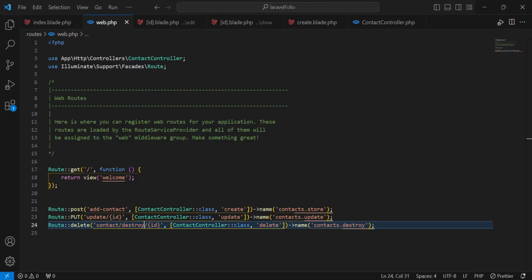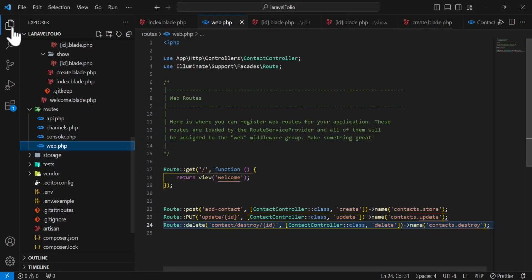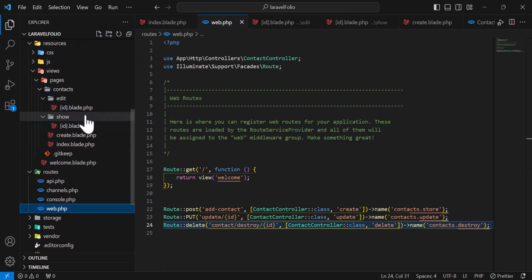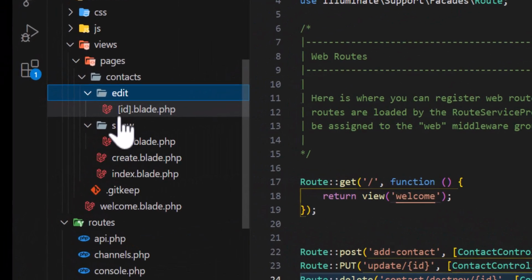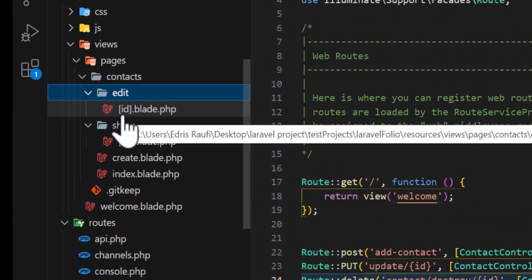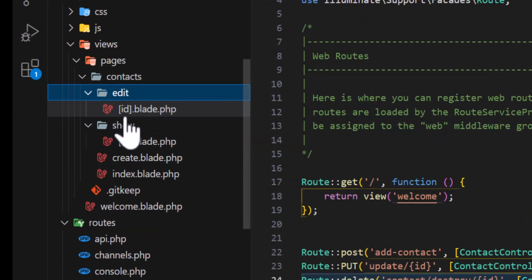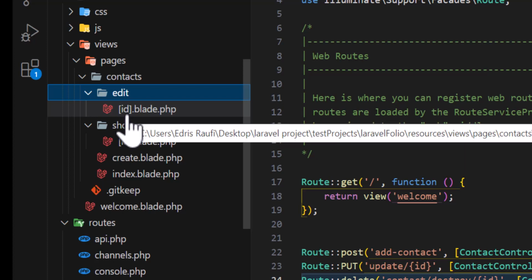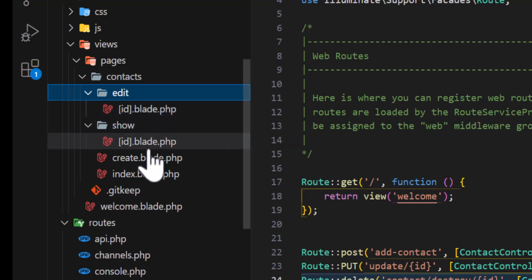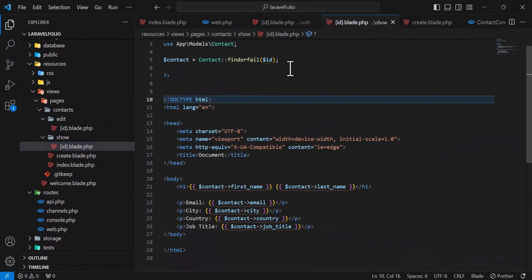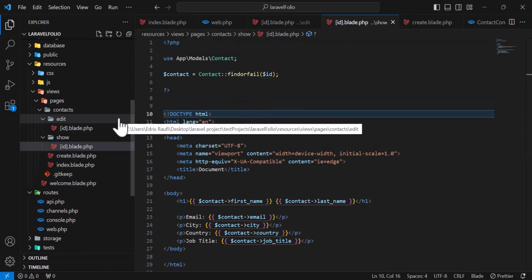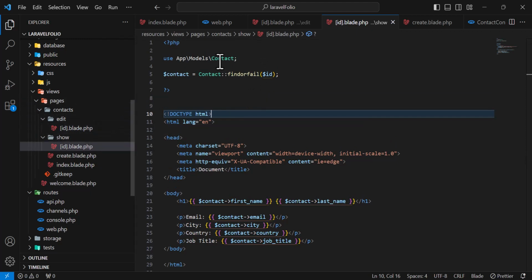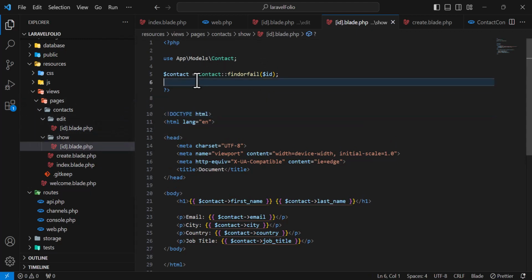So this is how we can create our Laravel Folio CRUD application. The most important thing in here is that if you want to send an ID, you have to add the ID inside the array bracket. Beside that, we can also give our pages a name, the same thing that we can do in our routes. We can also give them a name, and also we can use the middleware in here.